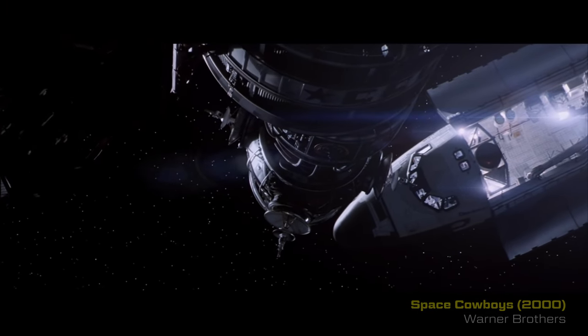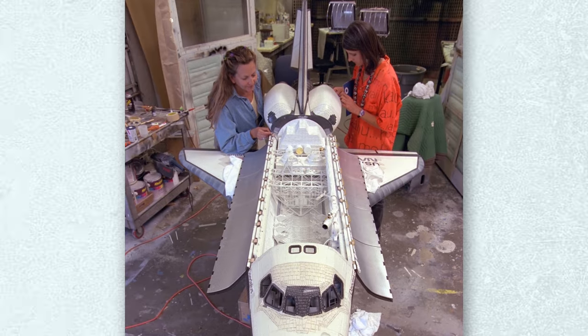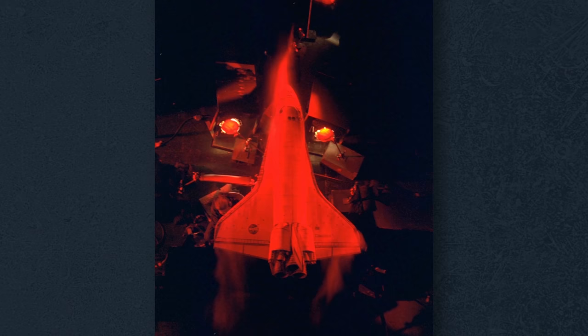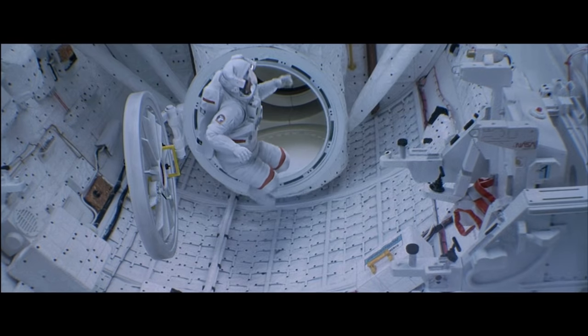Space Cowboys. I built this shuttle for that movie. It is the most detailed model of a shuttle that anyone's built for a film. We scratched every bloody tile — we got orthographic layouts of the tiles and scribed every tile line into that model. Because Clint is cheap in the best way. He was like, you only get to build one model for all of our effect shots. So for the scenes where the shuttle is entering Earth's atmosphere and you see the wing glowing, they literally took the wing and applied 3M Scotchlite material to the wing and shined a red light at it to get the glow.